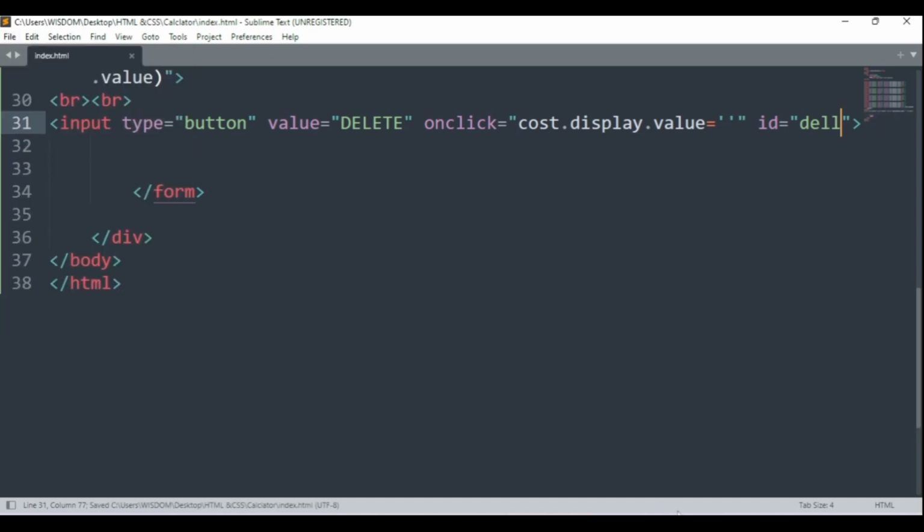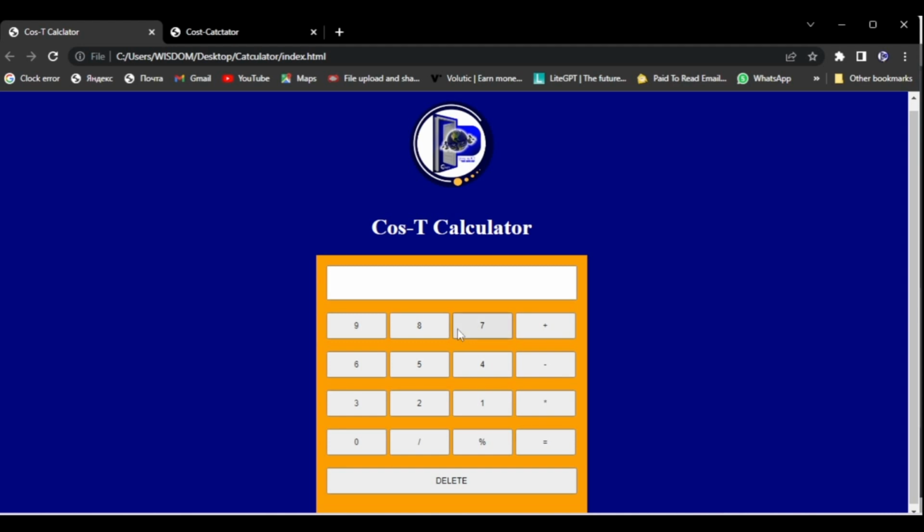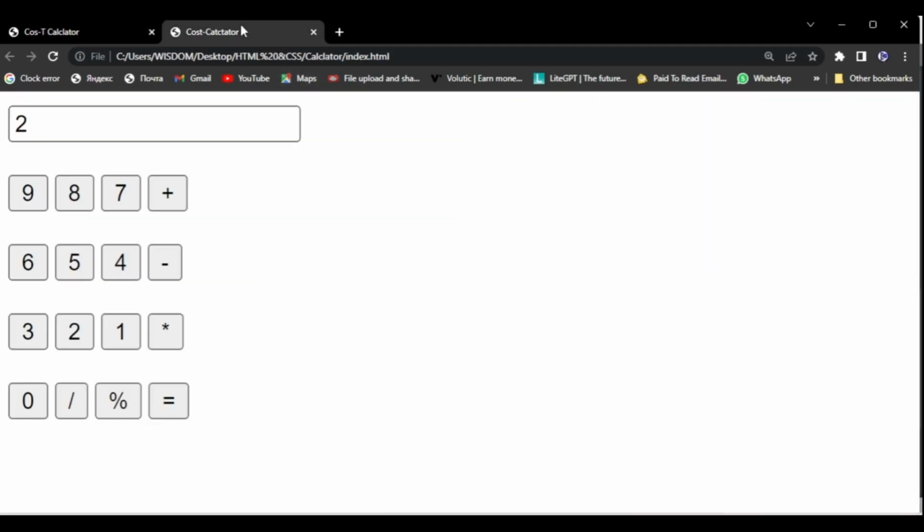So the moment you come to your browser, just refresh it and everything is in place. So when I type 5555 and I click on my delete, it's supposed to delete 1, and I press my delete, it's supposed to delete 4, I press my delete, it's supposed to delete. So when it comes to, let's say 7 minus 4, it's supposed to give me equal to 3. So now our calculator is more or less interactive.